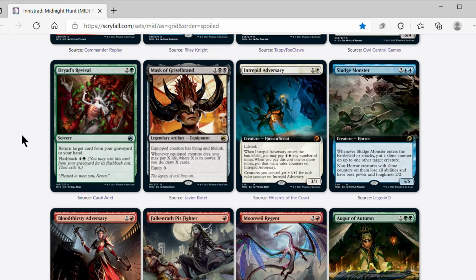Next card is Sludge Monster. It's a horror for 3 and 2 blue, a 5/5. Whenever Sludge Monster enters the battlefield or attacks, put a slime counter on up to one other target creature. Non-horror creatures with slime counters on them lose all abilities and have base power and toughness 2/2.